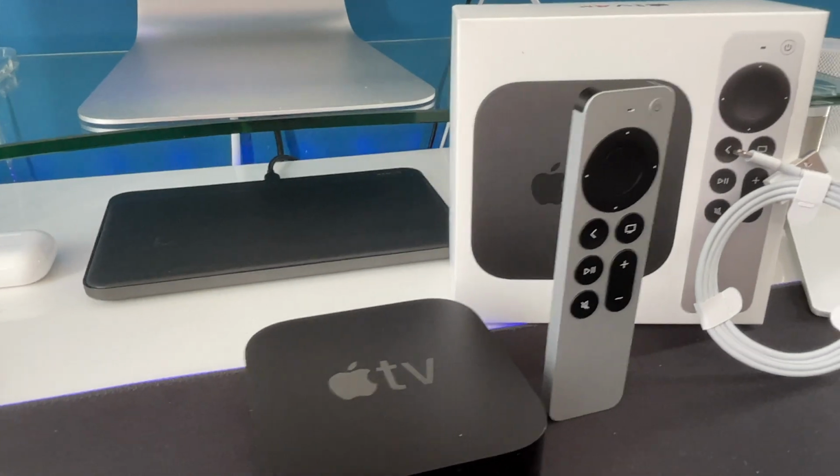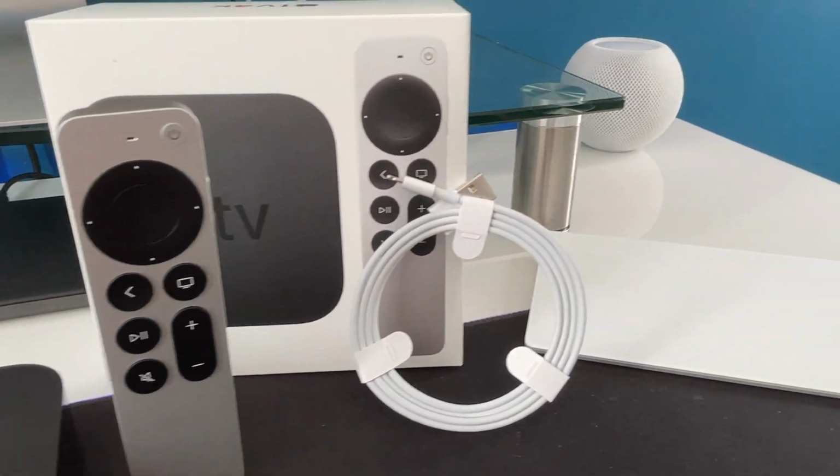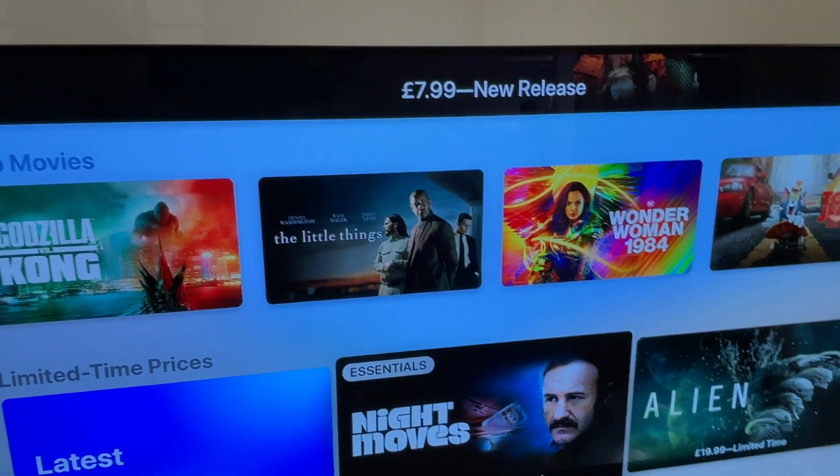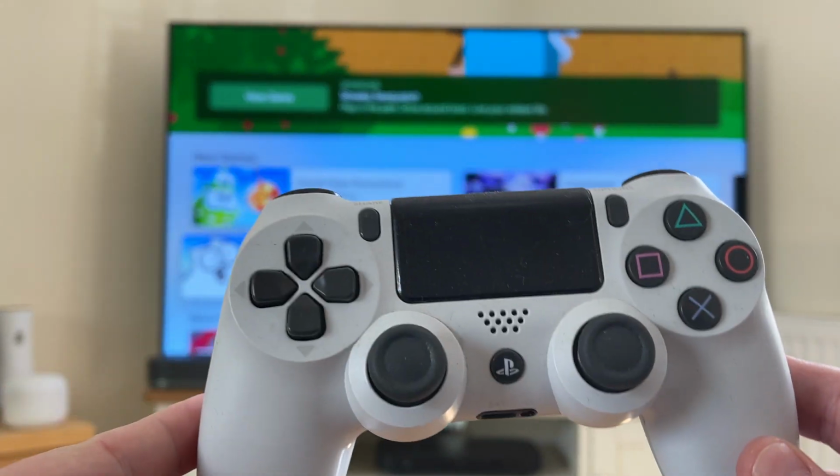So, we've got the new Apple 4K HDR TV. We have an LG CX10 TV that has Dolby Atmos surround sound, Dolby Atmos HDR. So the Apple TV doesn't need to do all that calibration stuff. It just works. We use this little box all the time. For YouTube, for Disney Plus, for Netflix, Apple TV, the series that I have on Apple TV, BBC iPlayer, ITV Player, and I even connected my PlayStation 4 controller to it and started to play some games, and I was addicted.